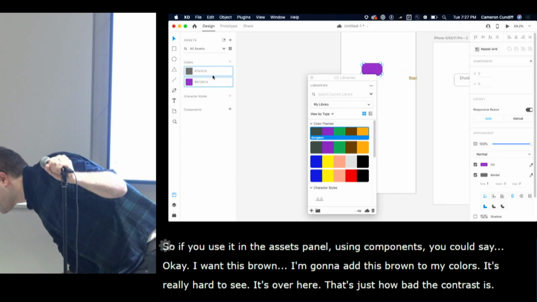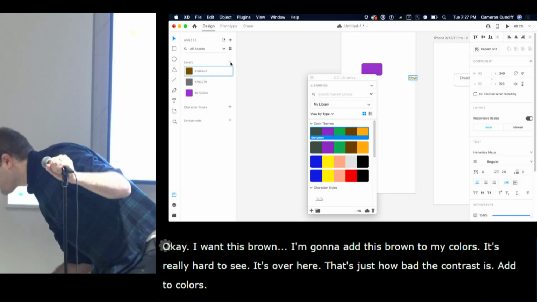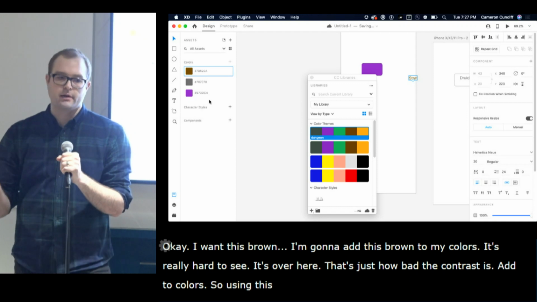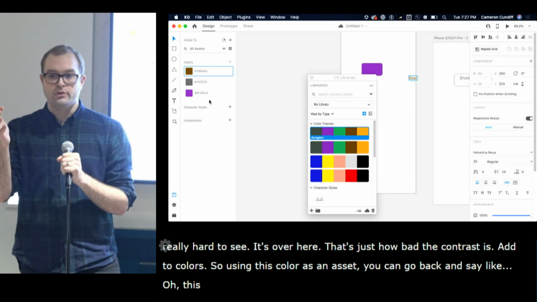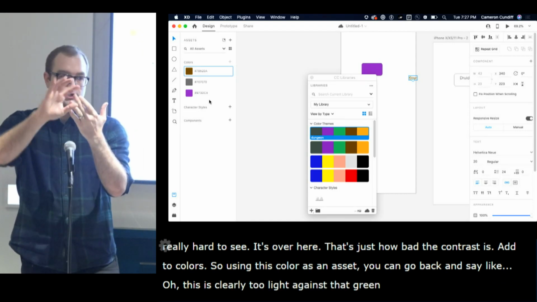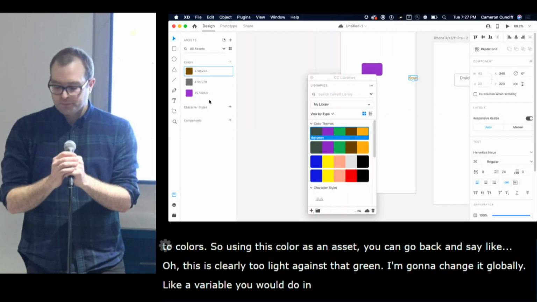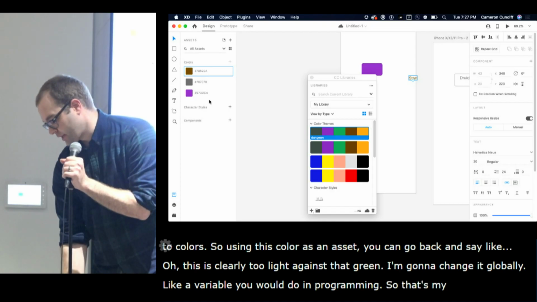Add the colors. So using this color as an asset, you can go back and say, oh, this is clearly too light against that green. I'm going to change it globally, like a variable you would do in programming. So that's my recommendation for strategies around color and color contrast.